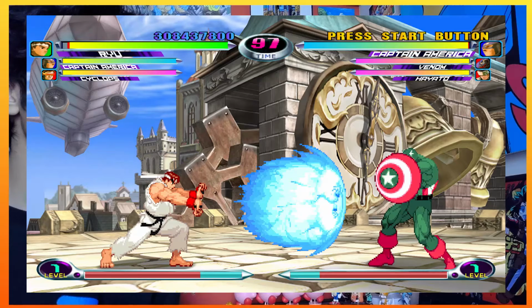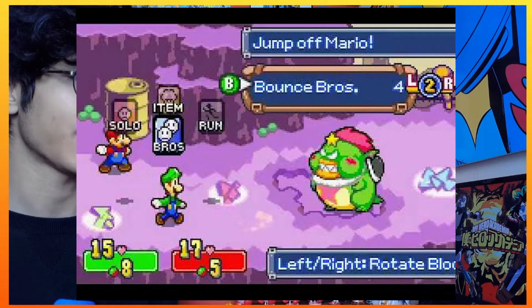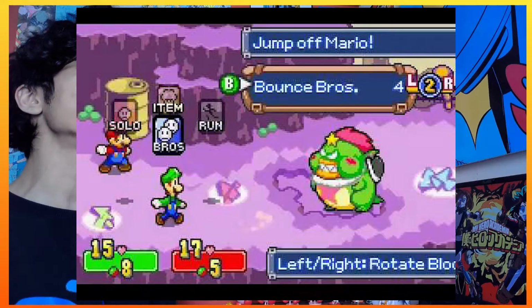in terms of style. Marvel vs. Capcom 2 translated the bright and colorful looks of comic books into pixel art in a gorgeous and fun way that keeps the personality of the characters intact. The Mario and Luigi series does a great job of making sure the characters look like themselves while being different enough to differentiate themselves from the main series.